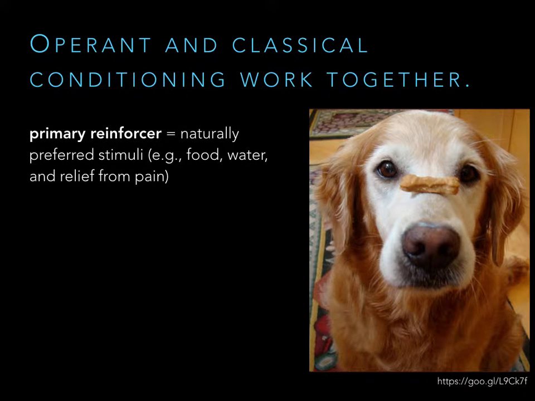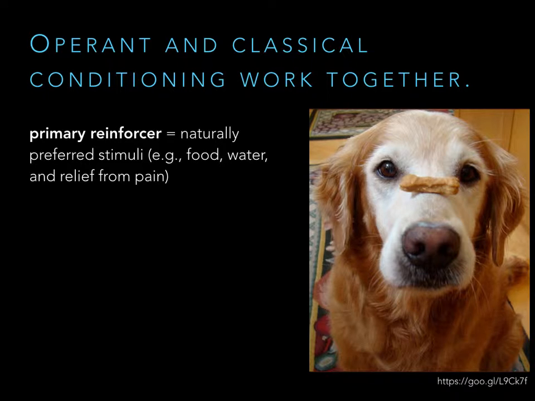And they don't always need the exact reinforcer. You don't always have to give a dog a piece of food like this lucky dog is about to get. This is what we call a primary reinforcer. These are things that we and other animals naturally like. Food. Food is great. Water is also pretty good. Removing pain. Nothing likes to be shocked. Okay, but you don't always have to use these.